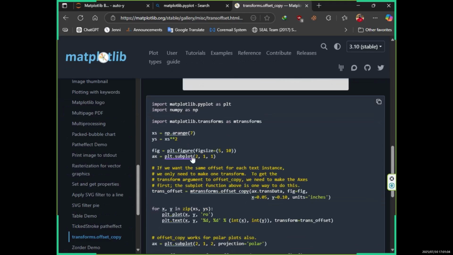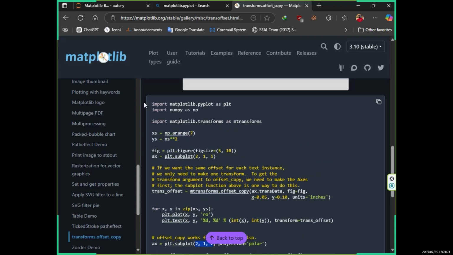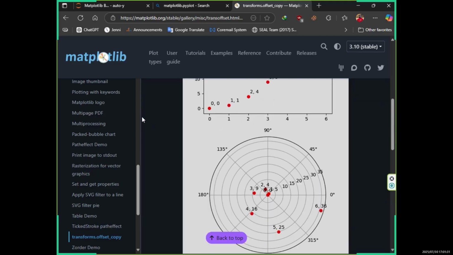Here we will see the example. See 211, and then here they are asking 212. So this will be the second plot. This will be the first plot. So now even you can read the code. That's the main point. You should be able to read the code and understand a little bit, not 100%, but you should be able to understand where I need to modify. That's the main thing, because codes are available on the internet. So now you can even copy this code and modify it according to your need.